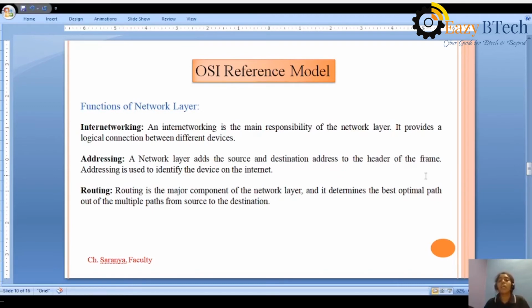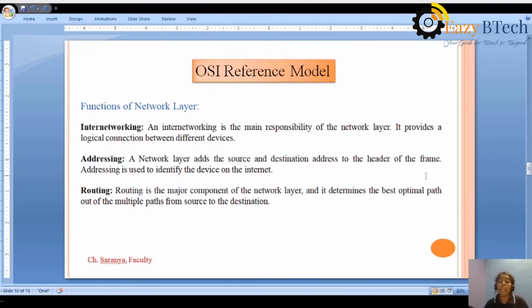Addressing means here we have to communicate data, so we must know the particular IP address of the correct destination. Whatever data we are communicating from source to destination, we have to know both the source and destination address to identify the correct destination and the correct source. That is one of the functionalities done by a network layer.